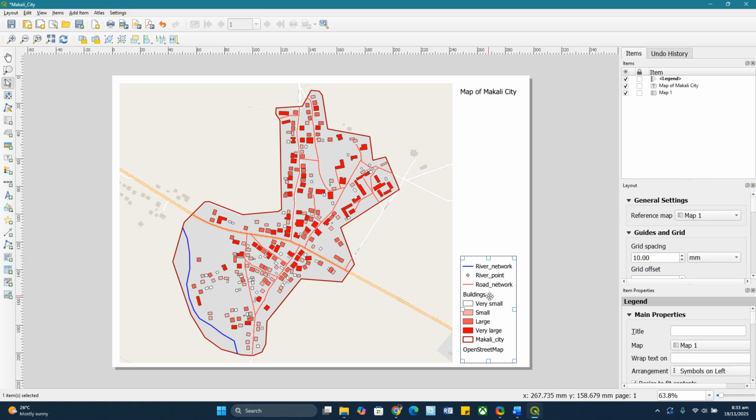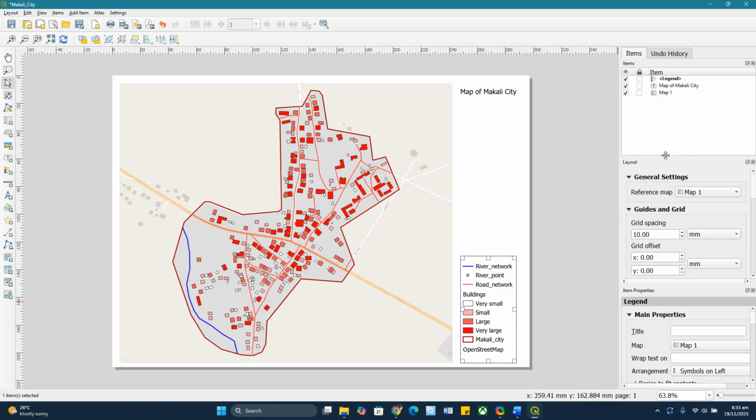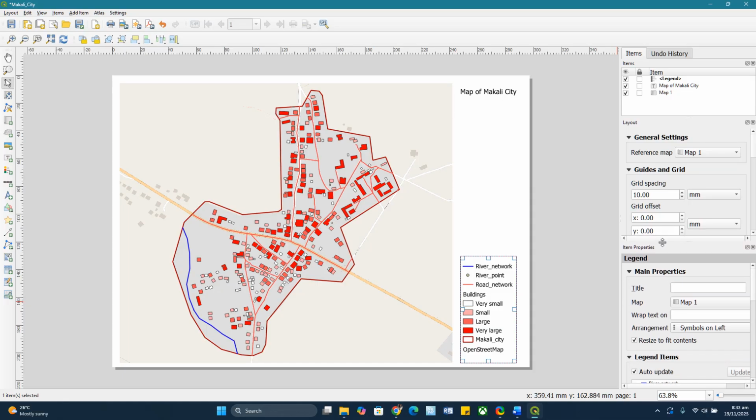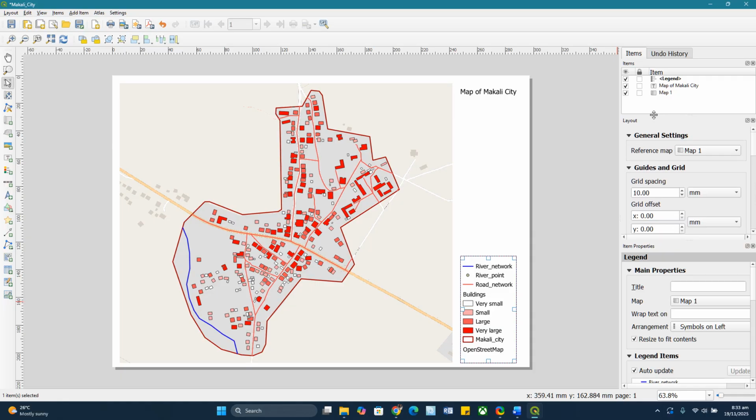When you click this, you will have legend items. Whatever you click appears here. So for example, let me see if I can increase this above a bit, then have this guy moved upward. Yes, I can move it above a bit. So let this guy be like this. Then I click on this, then I will have the legend properties. So I will have to remove elements which I think should not be included.